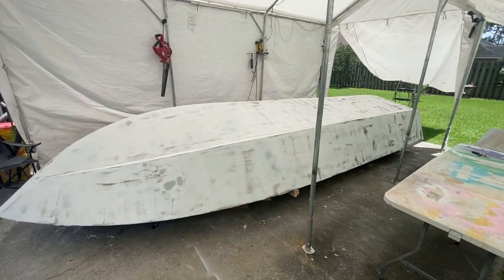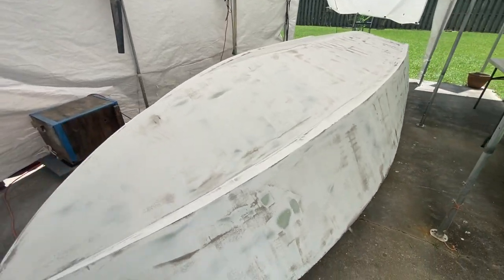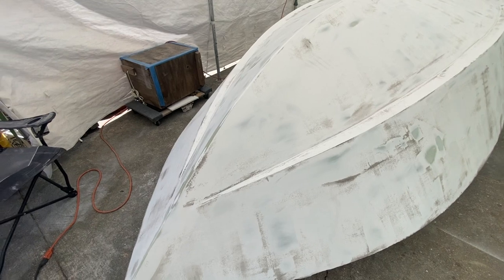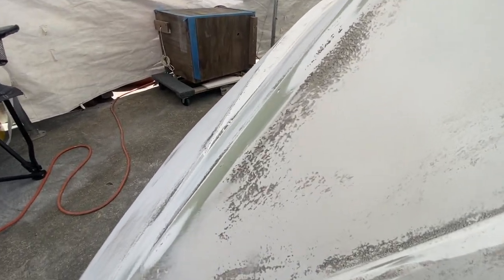Here we go. I guess I'll give a little update. You saw I just finished up on all the sanding. And this guide coat, it's a little bit different. Let me give you an example, give you some summary.